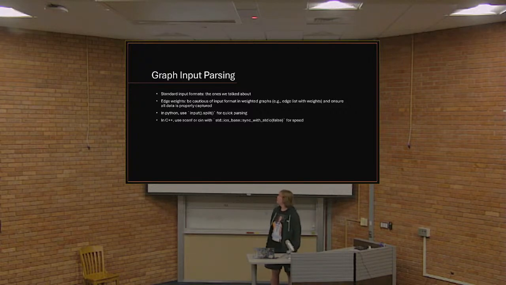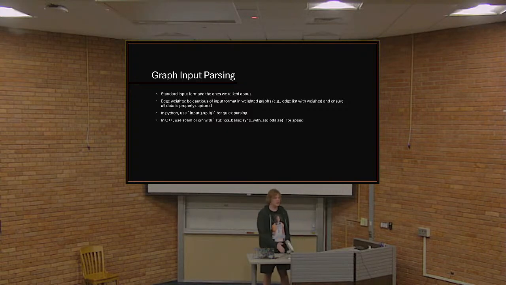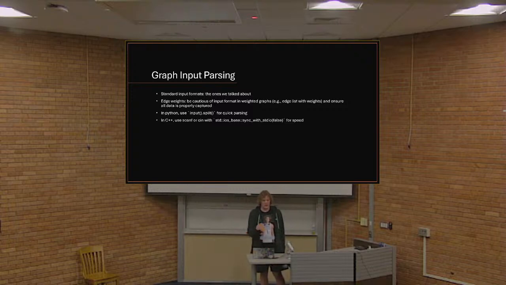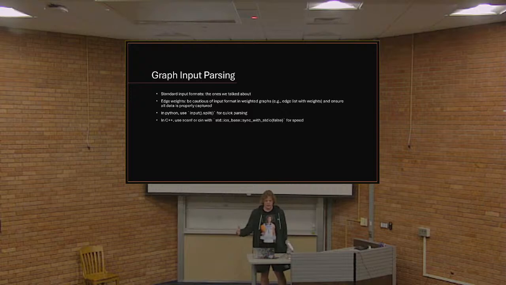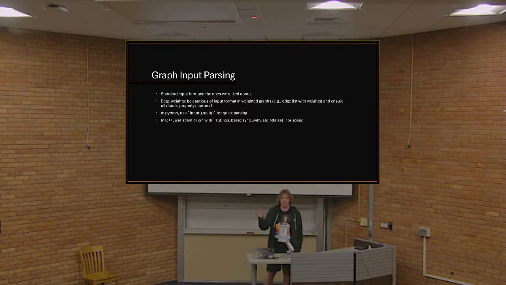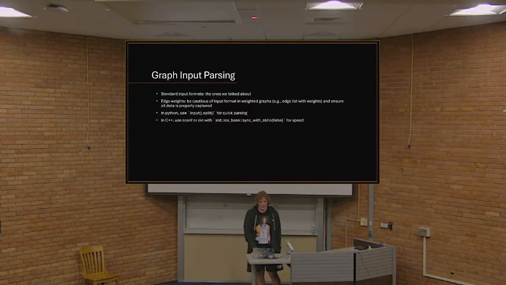So a little bit about input processing. The standard input formats are the ones we talked about, right? We talked about the adjacency list. We talked about the adjacency matrix. The only thing you'll have to worry about is if you have a weighted graph, you'll have to worry about reading in the edge weights too. So it's not as simple as just reading in two numbers and putting them in their place.